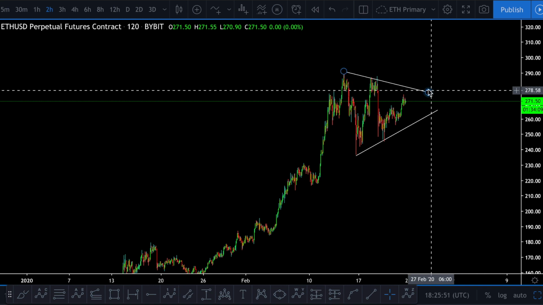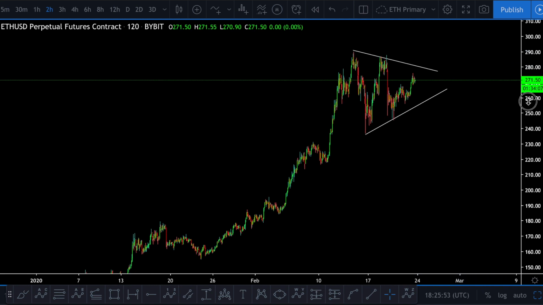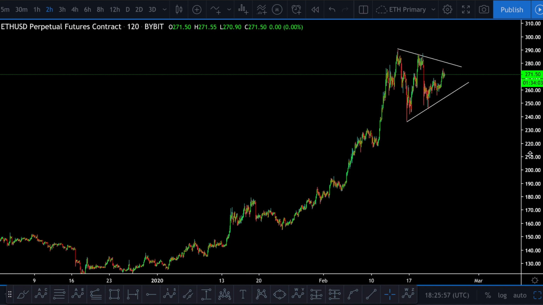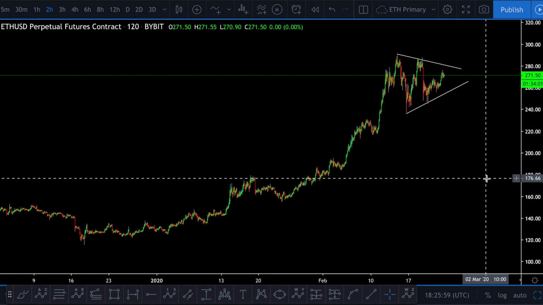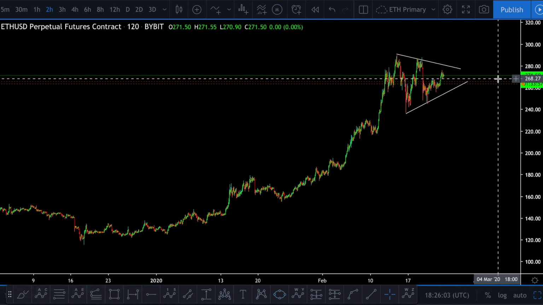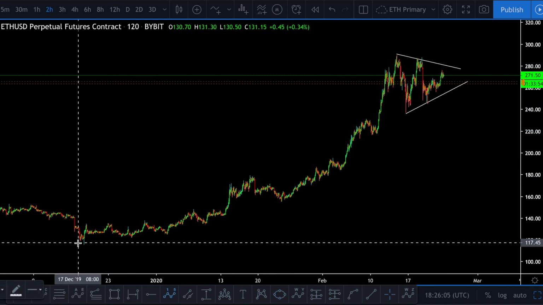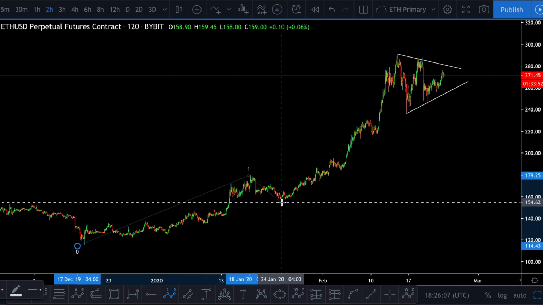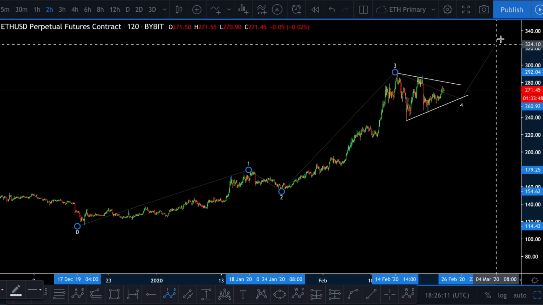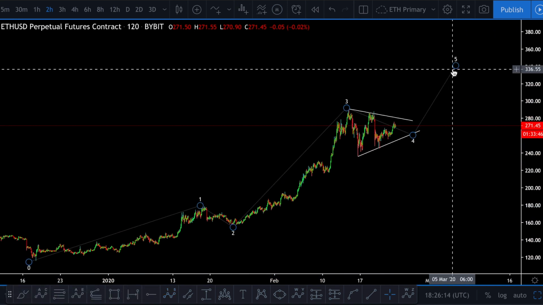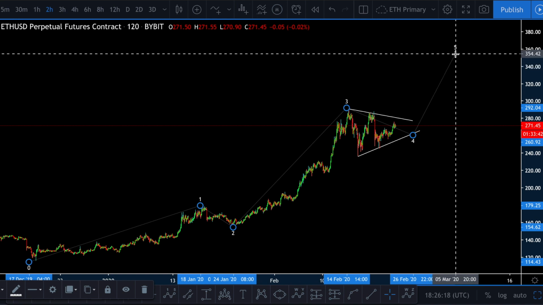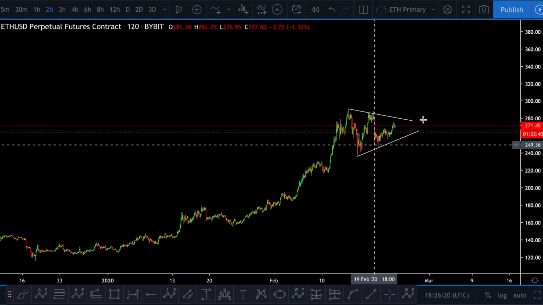It's a Sunday morning, and I just wanted to share with you guys what I'm looking at on Ethereum over USD on Bybit. I'm mainly going to be focusing on this part right here. I see this as a possible fourth wave. One, two, three, and this whole area is a fourth wave before we get another swing high, swing up to possibly around 330 to 350-ish, maybe higher. But yeah, so I'm focusing on this part.